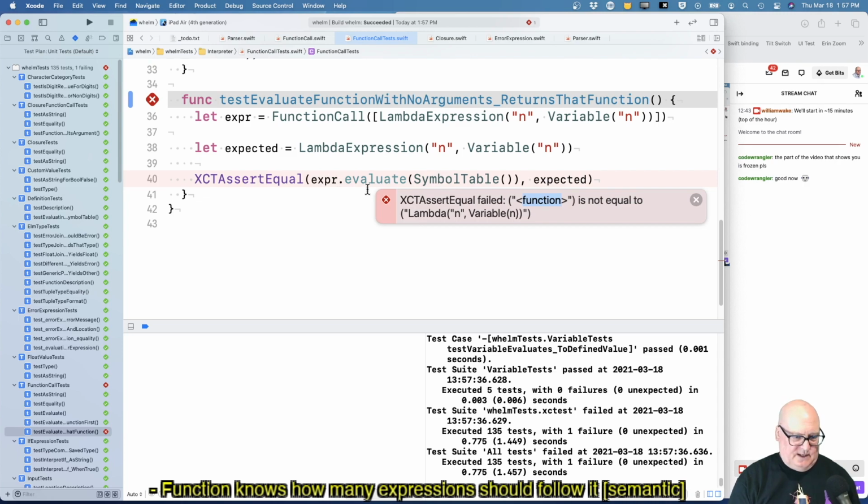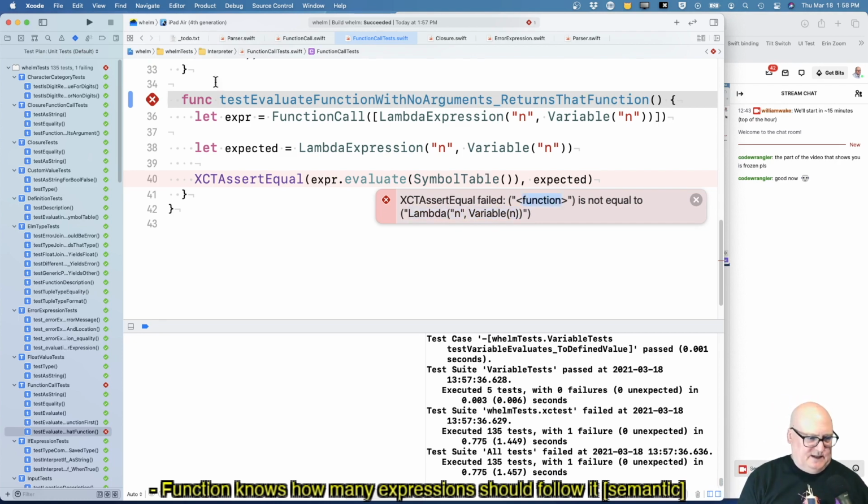Evaluate. I think we're going to have to... I mean, this seems like it's a perfectly good... I mean, if it is a function coming back, that's okay.